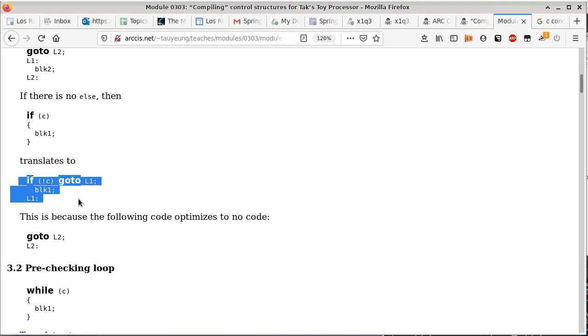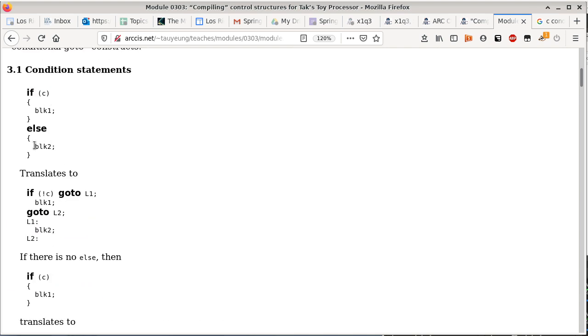Are we good so far? Because in this case, it is the same thing as looking at block 2 being entirely empty. If block 2 is empty, which means you don't have an else statement, this block 2 here is also empty, which basically means you just go to L2 here, and there's a go to L1, which we retain, but this go to L2 is redundant because L2 and L1 are actually the same without block 2 actually being there. Is that okay? So it's an optimization.